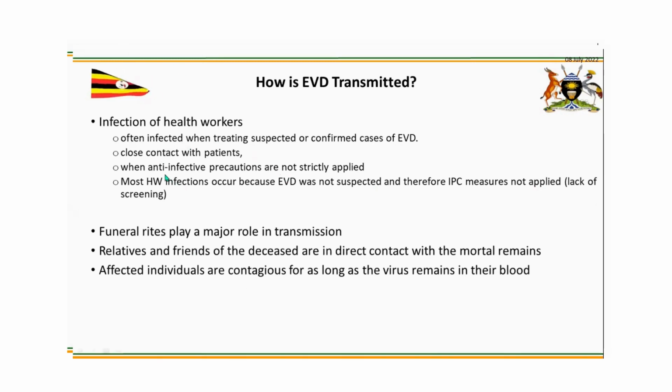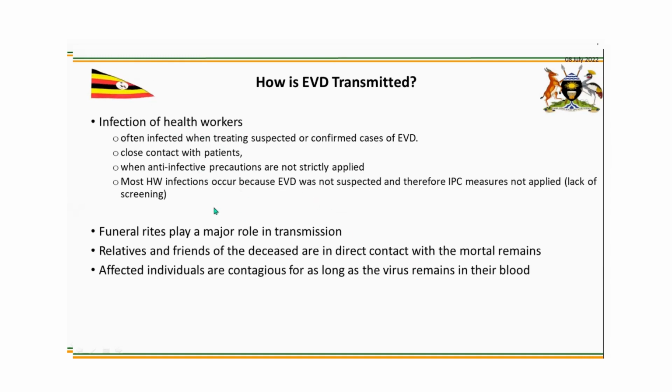Your interaction with the patient, if you don't put on appropriate PPE, you don't screen the patient, can amount to an infection. And this is a common occurrence for every outbreak, you find that healthcare workers at different levels are the first among the different populations to get affected before the diagnosis is even made. So when you look at the 18 cases of healthcare worker infection that we have had, you find that the majority of these actually occurred early in the infection when people were relaxed, they were not following the guidelines.